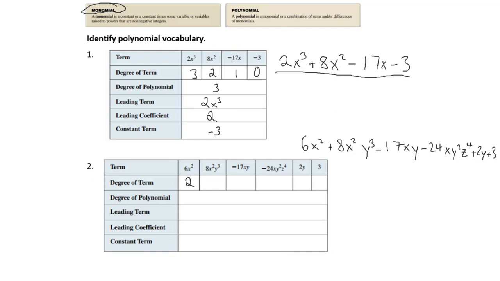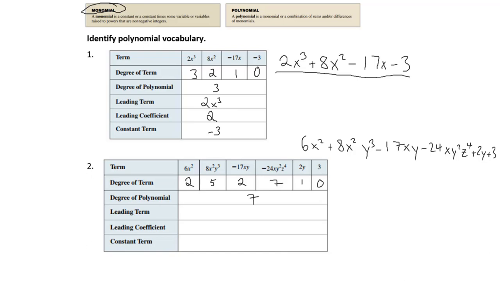Now this one has two exponents, a 2 and a 3. So that's 2 x's and 3 y's all being multiplied together. So that's 5 variables. So we can find that 5 by adding the 2 and 3. This is x to the power 1 and y to the power 1, so that's a 2. This is 1, 2, and 4, so that's 3 plus 4, which gives you 7. Power of 1 and 0. So the degree of this polynomial, you're looking at the biggest number, which is 7.